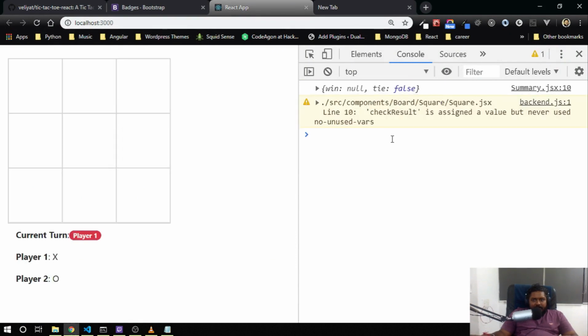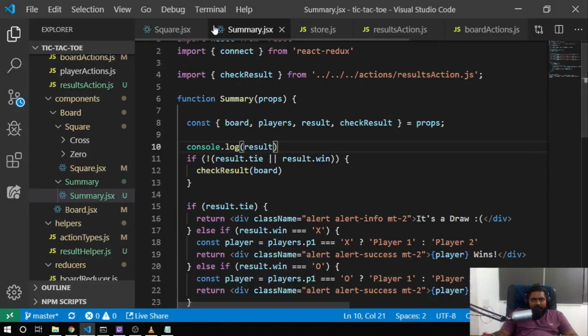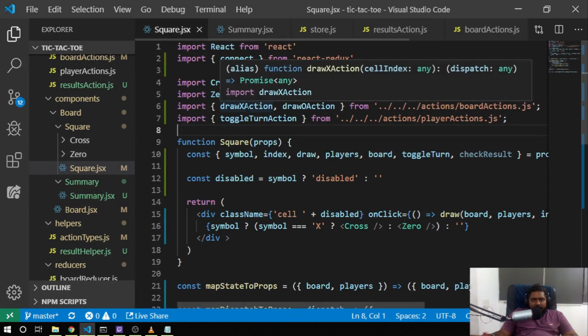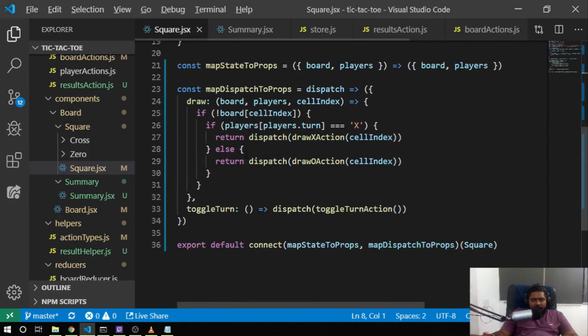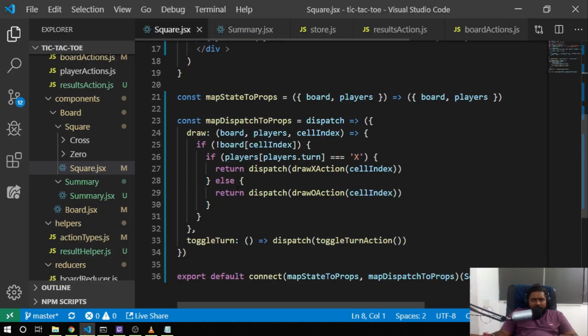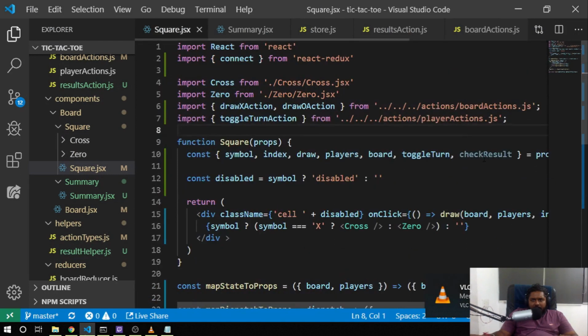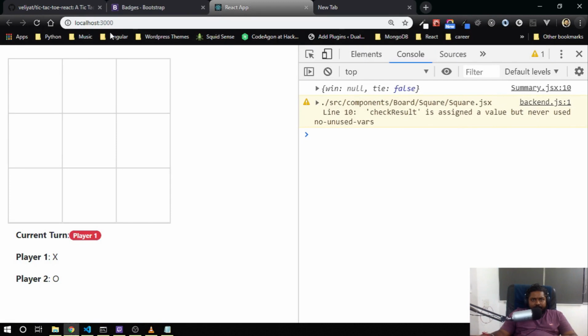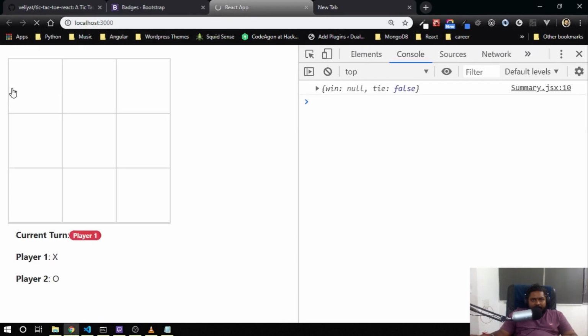So yeah, this is the initial thing, and I might just want to take off this check result from square. Let's just get that out. Check result is never used, can be removed. So clearly thunk is not required here.